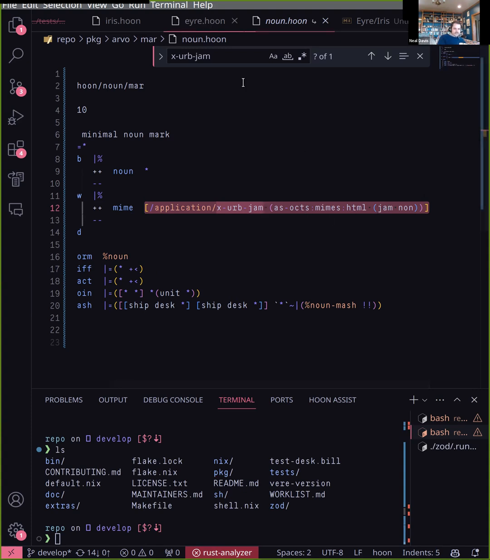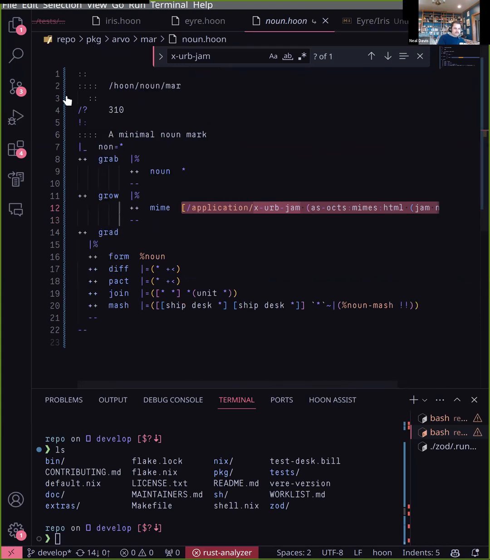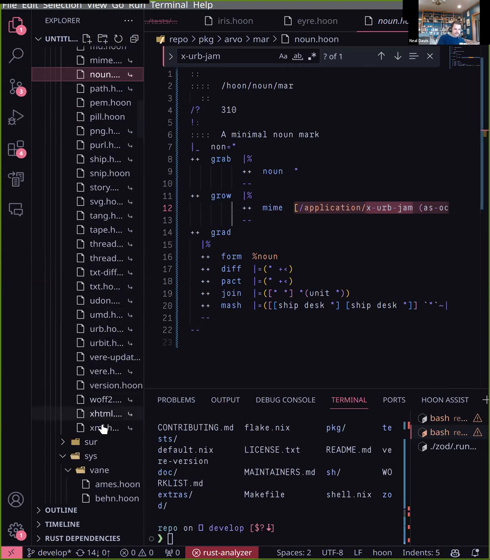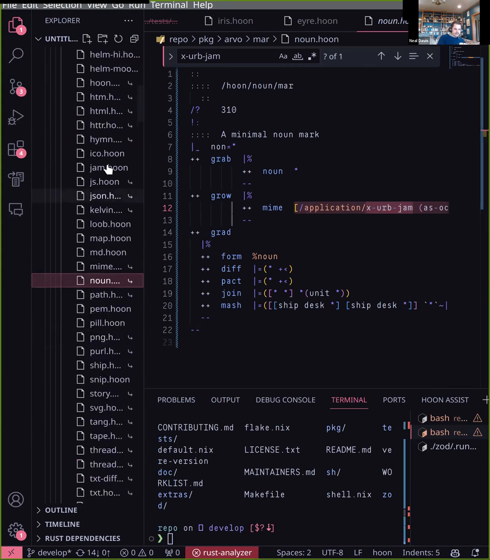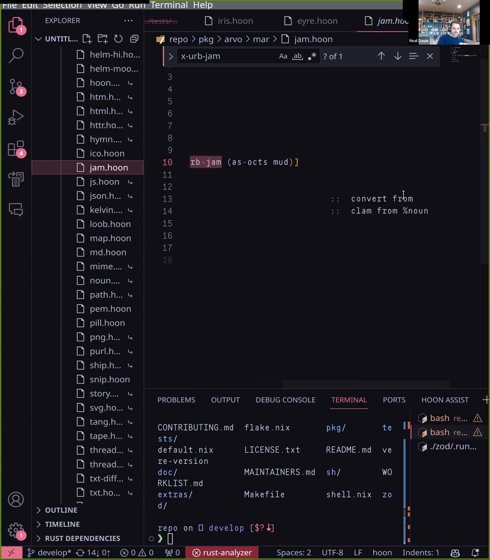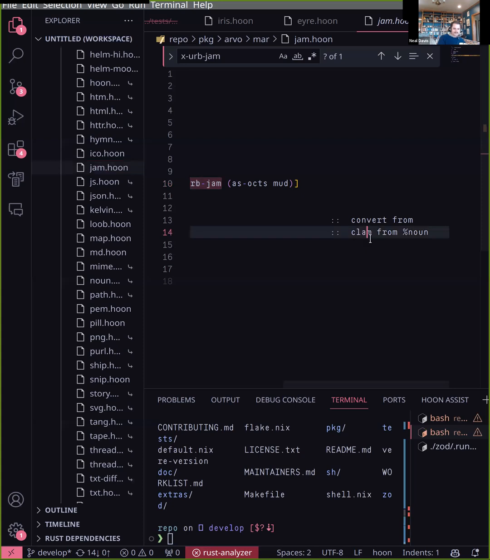Now I'm noticing something interesting, which is, no, okay, we're consistent there. It's application. The extended channel format has the X custom modifier on it, but otherwise we are doing xurb jam out. Since mime types and marks have almost a one-to-one correspondence, it's interesting that we actually don't have an xurb. And we do have a jam. Yeah, I guess that's just implicitly handling this. Oh wow, look at that. Haven't seen clam in the wild in a long time.